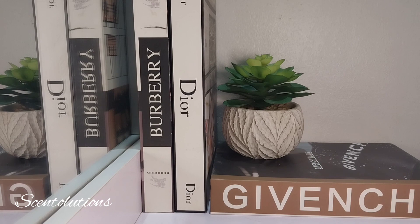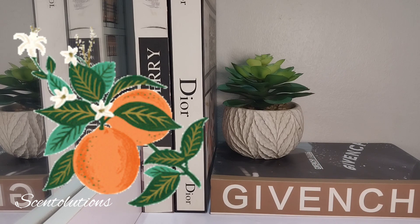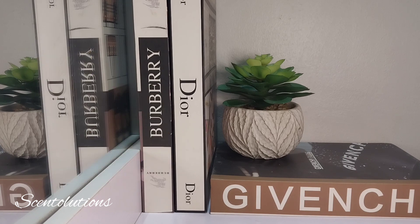So today we're talking orange blossom perfume — really just perfumes with an orange blossom note, and I have about 10 of them I'm going to be talking about today. Orange blossom is used in different ways. It's really versatile. Until I started doing some research into it, I didn't know it was that widely used in a lot of perfumes.